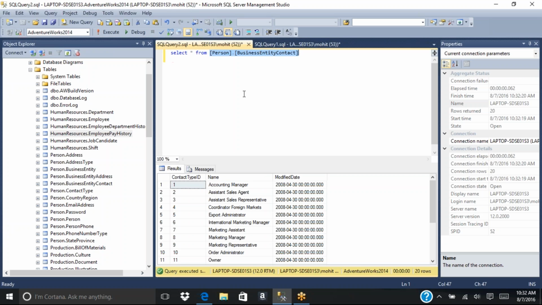Okay, yeah. Now see, this is highlighted, right? So you click your mouse somewhere. Now do one thing. Now highlight the whole line.